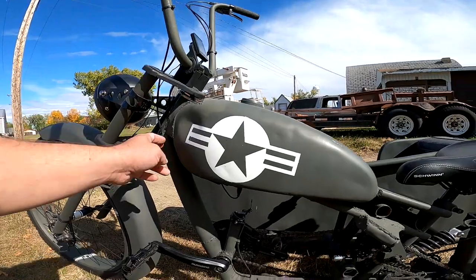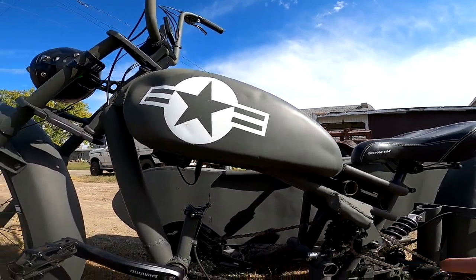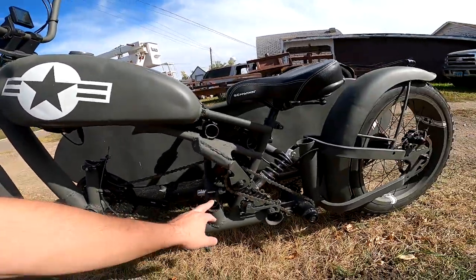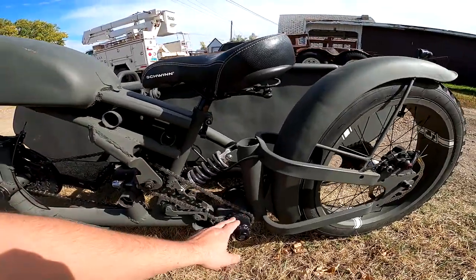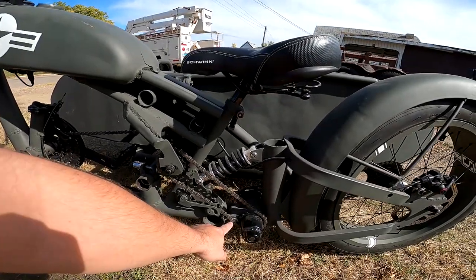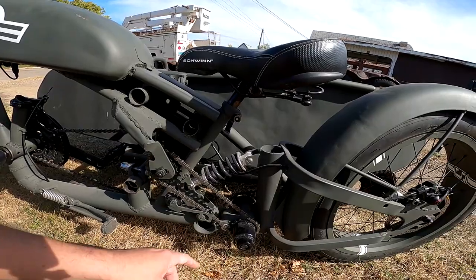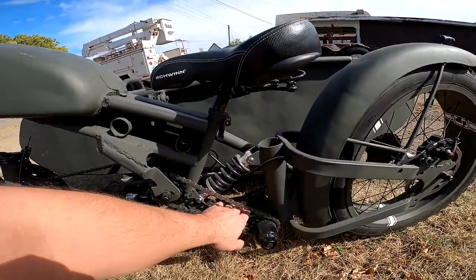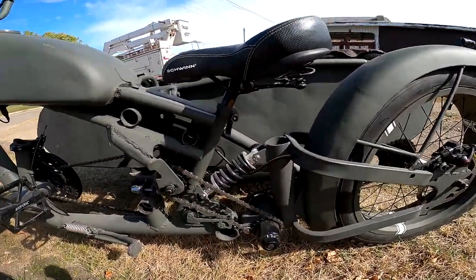I cut the head tube off of it, and let's see, I didn't use the seat post. I cut it all to bits. I reused the head tube from it. This was actually the seat post from it, and this was the bottom bracket from it. I welded it back here, used a mountain bike suspension for a pivot point, and I welded this up using the original cranks. Same on the other side, you can see the original crank I cut off and welded a gear to it. So that's my jack shaft.